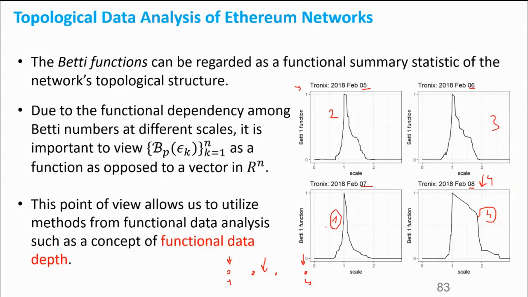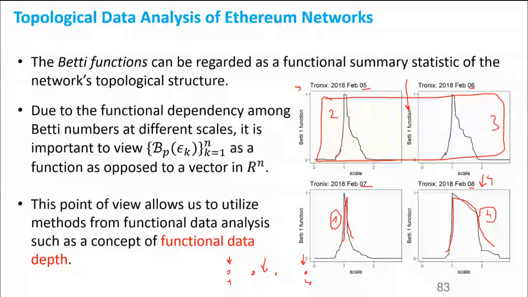If I put them all on top of each other, you can say the deepest one should be something between this 2nd day and the 3rd day. Why? Because on the 1st day, we have a narrow distribution. On the 4th day, we have a wide distribution. On the 2nd day, the narrowness is a bit decreased, then a lot more decreased, and then on the 4th, we have quite a wide distribution. Data depth allows us to capture this.